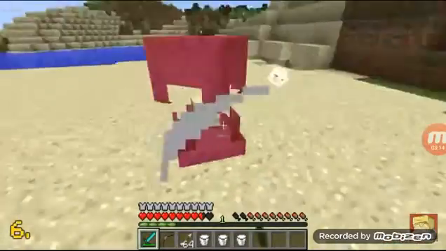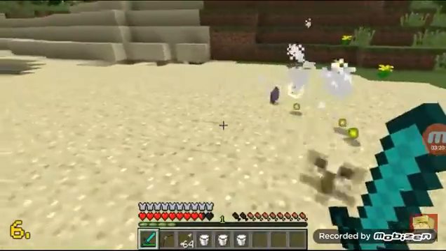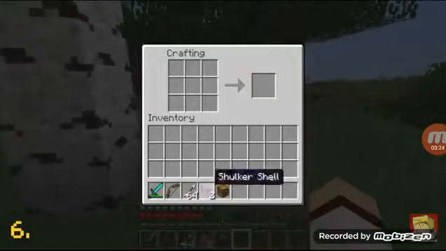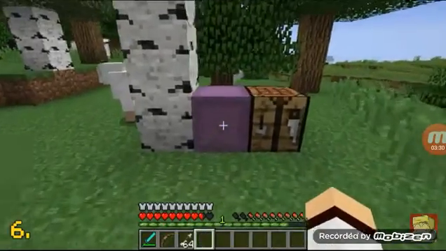Shulkers were added in the 1.9 combat update, and in the 1.11 update they've finally been given an item to drop upon death, and that item is known as the Shulker Shell. Now, Shulker Shells can be combined with a chest to craft a Shulker Box, which is essentially a new form of chest.